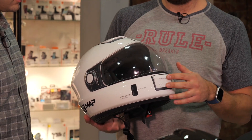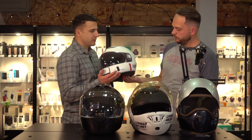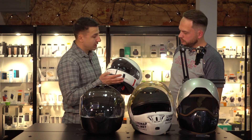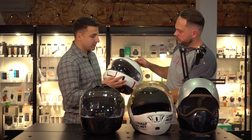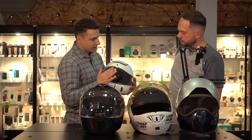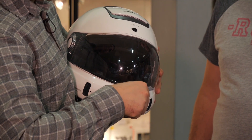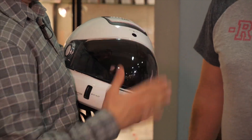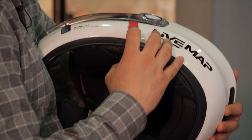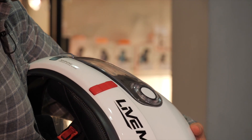Looking at the helmet — this, this, this is the camera. Here everything is done for a reason. For example, when cycling it can get really hot, so we have provided special ventilation. There is also a camera located at a very exact angle. If it is placed on the chin, you need to bend it strongly up, so it is more correct to place it at an angle like this. This is the control for the power button. Everything will mainly be voice controlled — we have a lot riding on this, since it is very convenient.